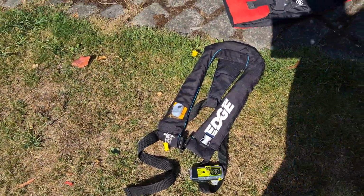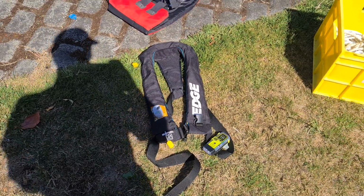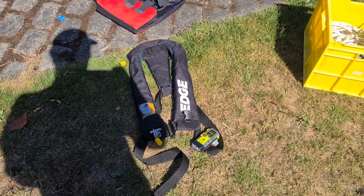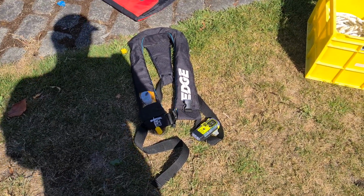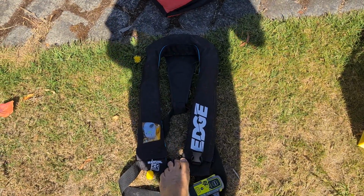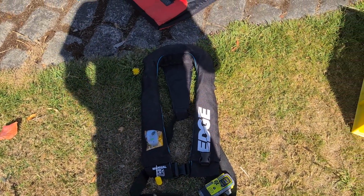PFDs, I carry 2 on board because it's me and my son. So we will be wearing these. New Zealand law says if the boat's under 6 meters and underway, you need to be wearing a life jacket. So mine is an inflatable. I'll probably end up getting my son one next time they're on sale.